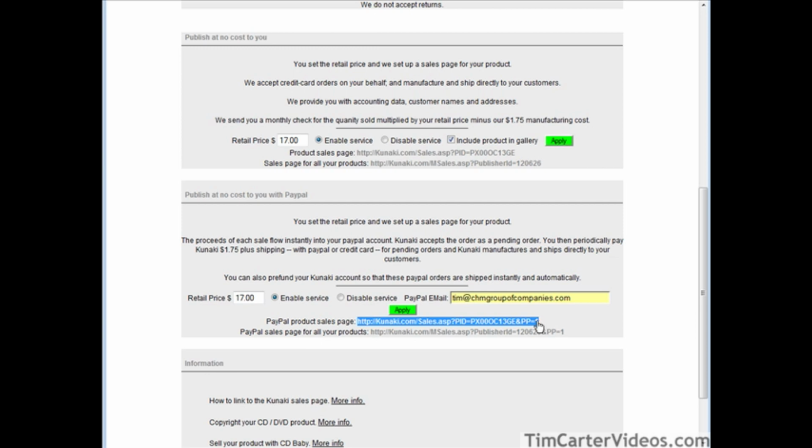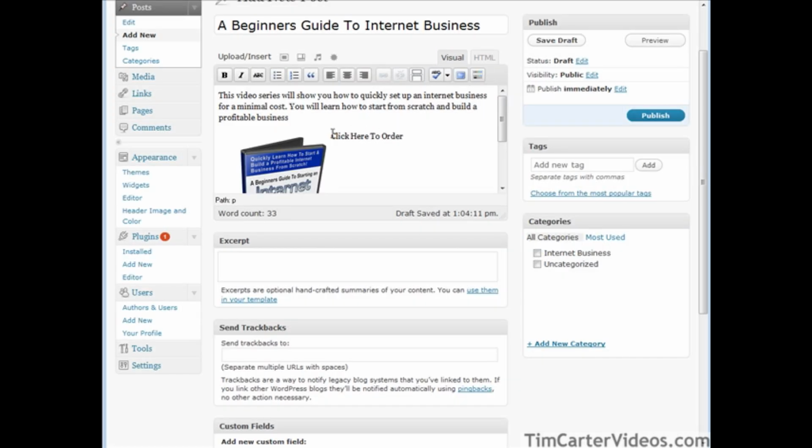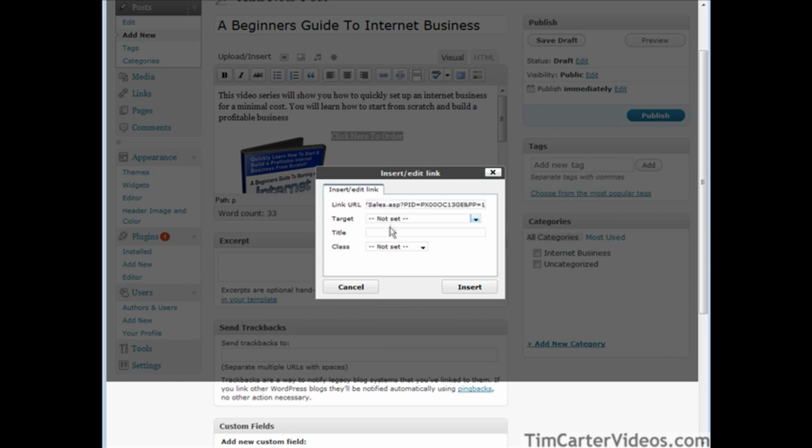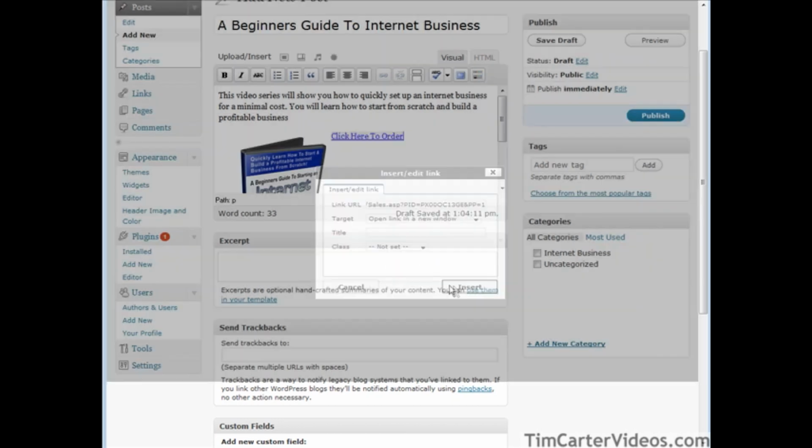Just highlight it, do a copy, and then we can go back to here. And then all we do is we highlight this, and then we click this link here, paste our link in, and target. We can have it open in the same window or a new window, and insert.